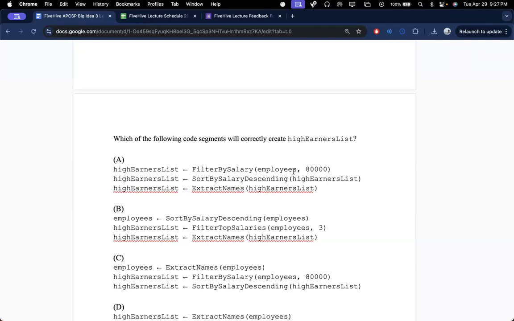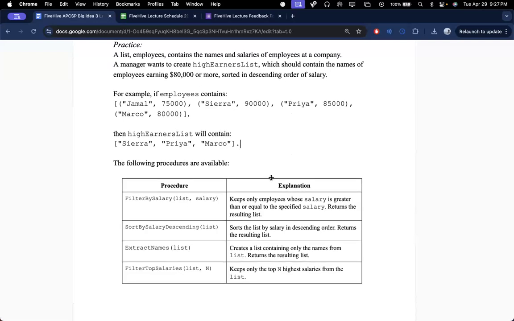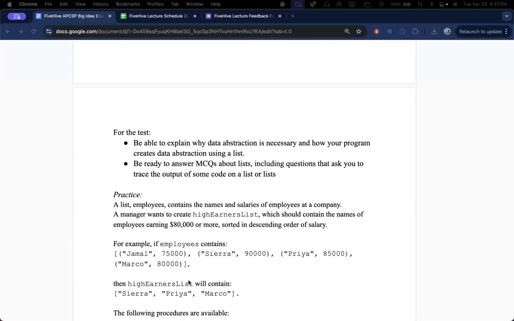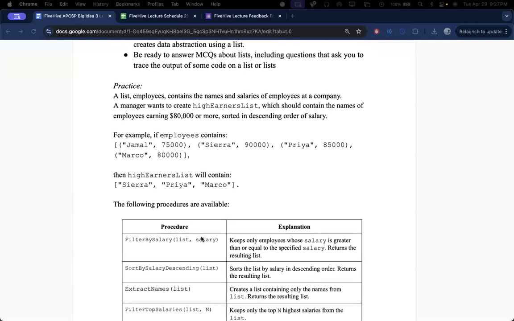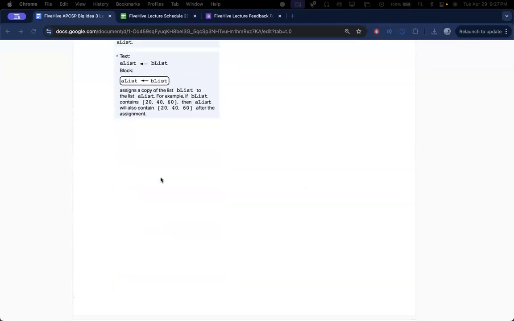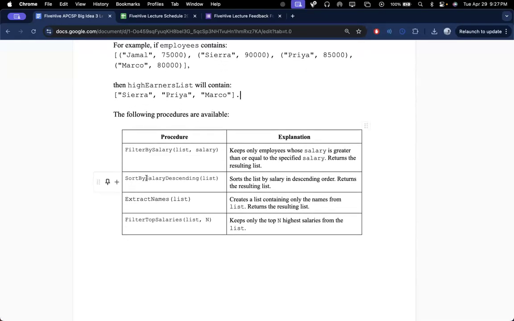By salary, employees 80,000. So that's first going to get rid of everybody who is not 80,000, right? No worries. Welcome in. We're just going through some questions right now, we're doing 3.2, but we're going to go through the whole unit. So you're welcome in. Great.